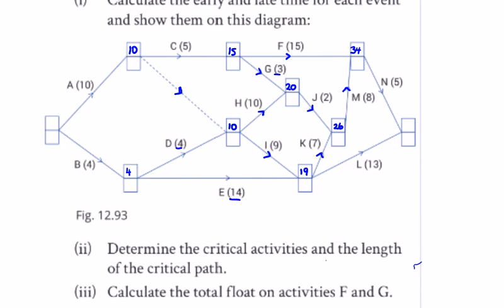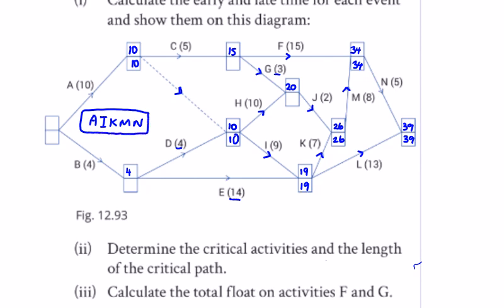And 34 and 5 is 39, which is greater than the 32 from the bottom. So 39 is the total here. If we go back on our critical path, we're coming from N, we're coming up from M, we're coming up from 19, we're coming along I back to 10, which came from the dummy at A. So our critical path here is A, down the dummy, along I, 19, K, 7 to go to 26, M, 8 to go to 34, N, 5 to go to 39.